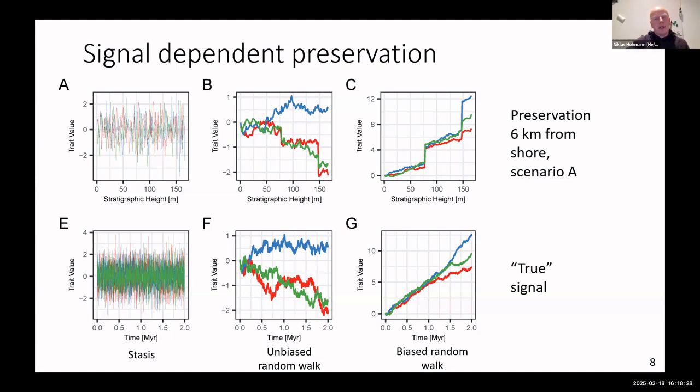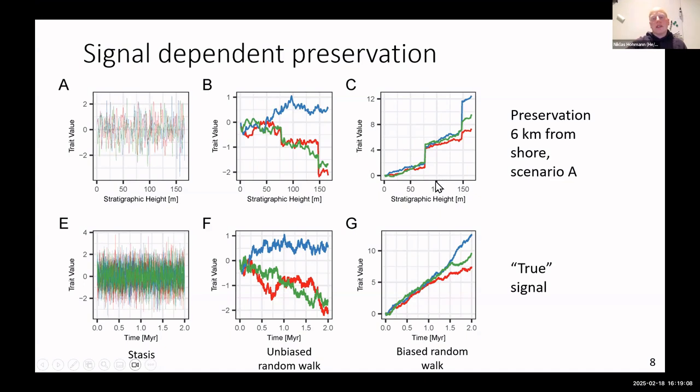But if you do not have that stratigraphic context, suddenly you might observe a taxon that has a constant body size, and then within a meter or two, the body size drastically decreases. So this is really prone to misinterpretation. If you don't have the stratigraphic context, you might think this is an evolutionary signal and even maybe identify this as a separate taxon. Interestingly, for the random walk, this is not something you observe in all lineages, essentially because they're random in their direction. It only is visible within a few of the simulated lineages.